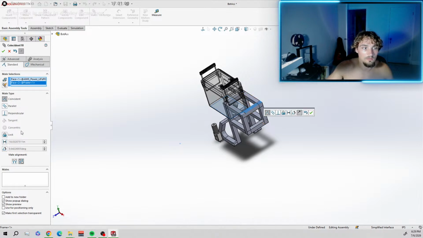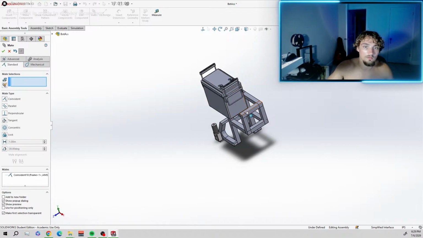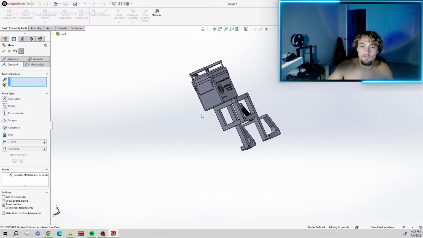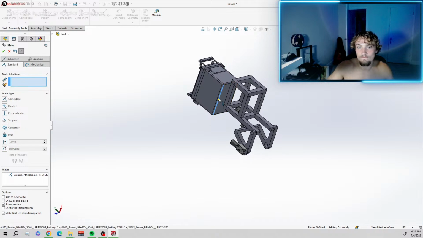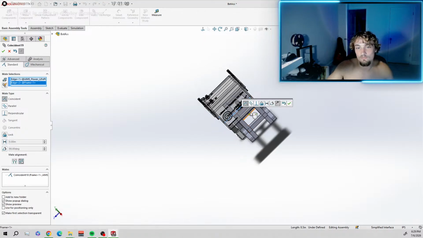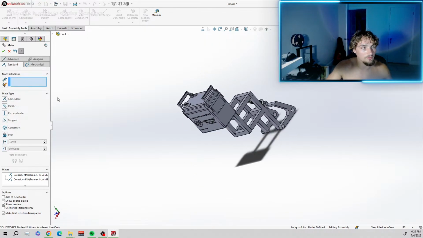Center line. Wait a second. Mate or center line? Planar interface on which to create a sketch for the entity. Nah, that's not it. Mates. What does it think concentric means? Because it ain't. How is that concentric? Oh no, it didn't. Wait, what the fuck?